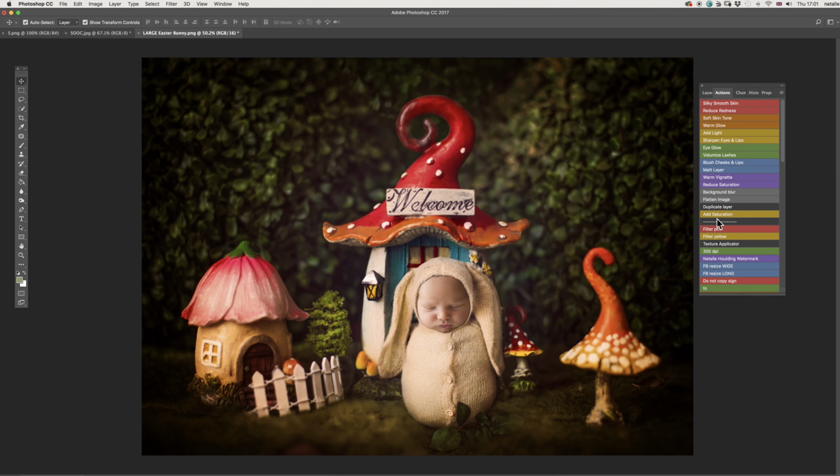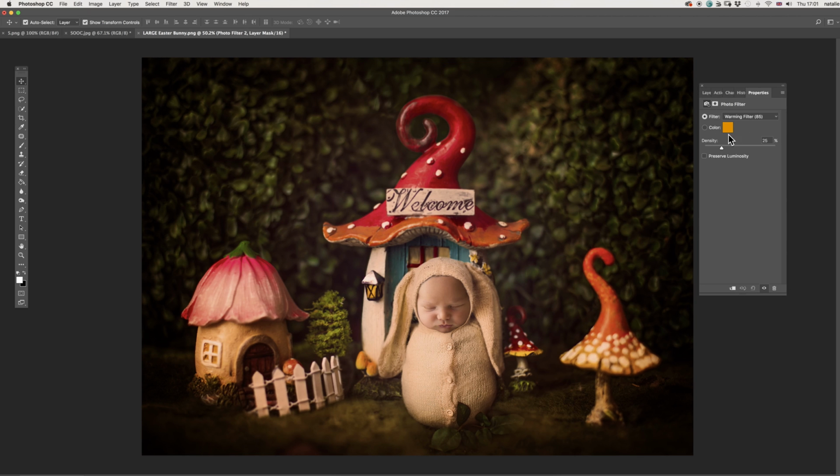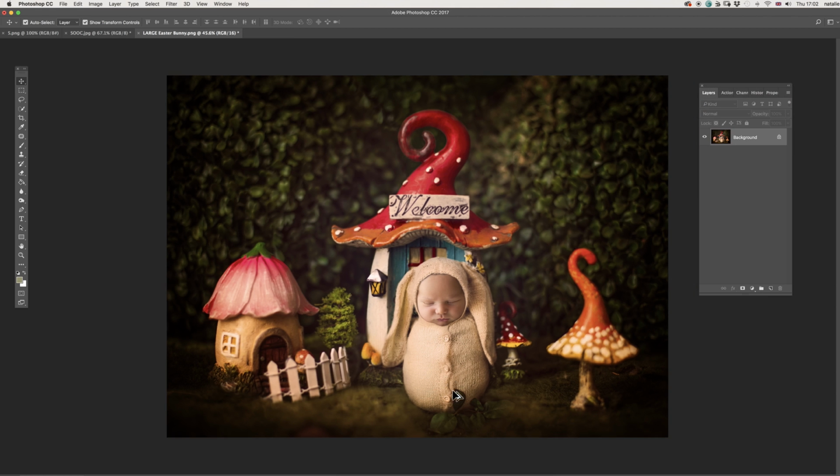And there you go. Now, if you want to do any last sort of adjustment, I personally just add a little bit of a yellow filter on top of everything. I have it on a shortcut right there because it's just part of my actions. But you can simply find it if you go to this little black and white icon here and go for the filter. It's simply the first filter that pops up, and it's the perfect one. So I'm pretty happy with this image. I can flatten my image and share it. That's it.